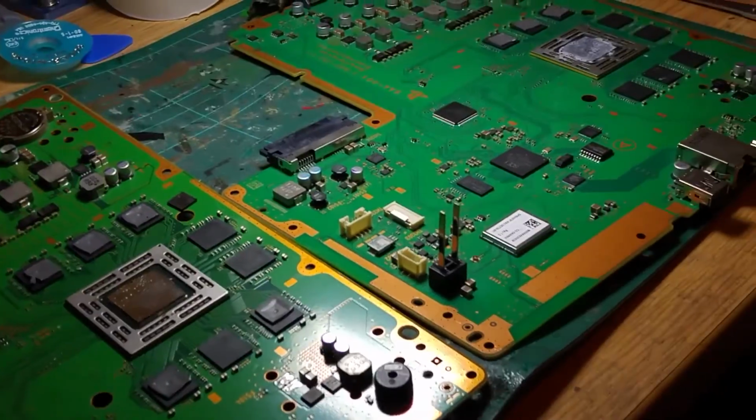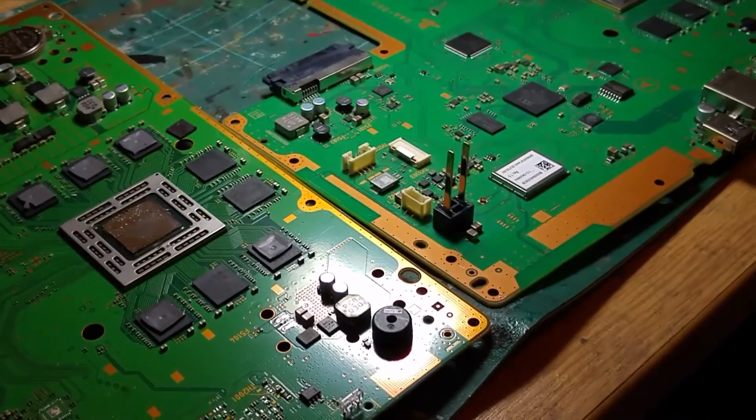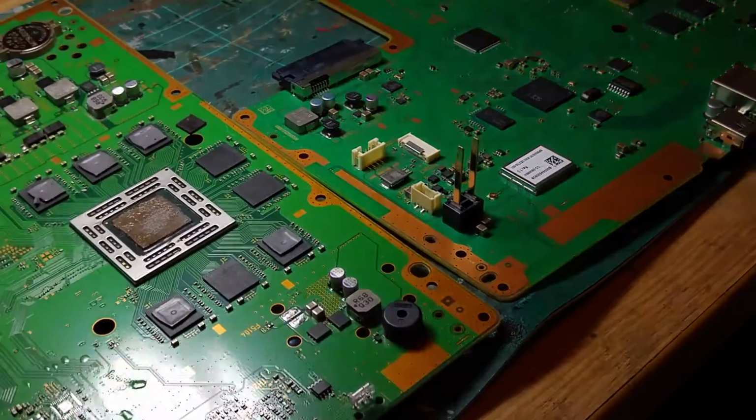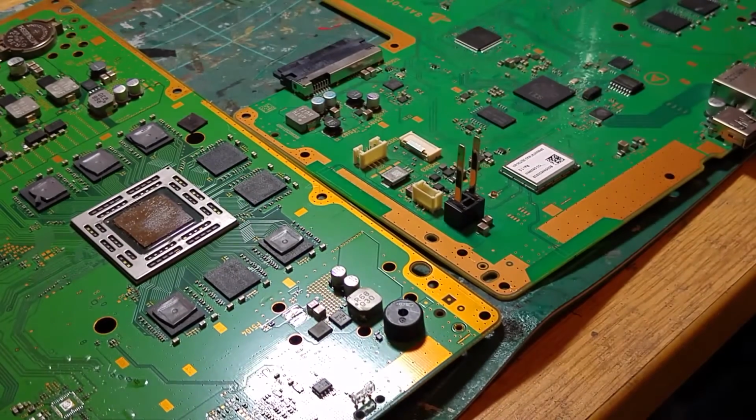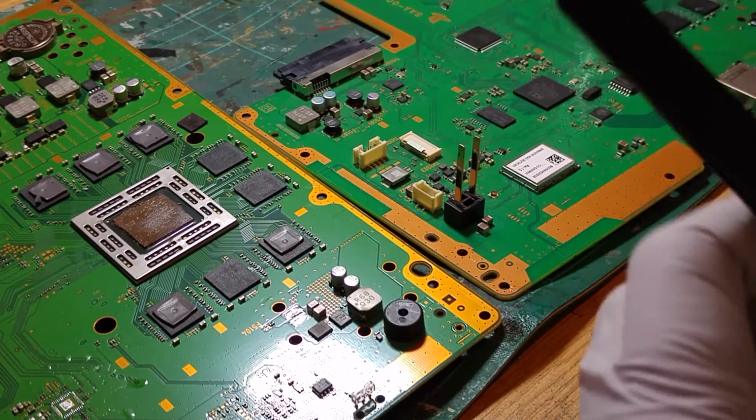Let's just see if I can get you a bit of a better view. Let's see if we can get the light source a bit higher to light both boards up. Yep. I don't think you can see me over here though, can you really? Oh, maybe you can. Just about. So let's get to replacing these.